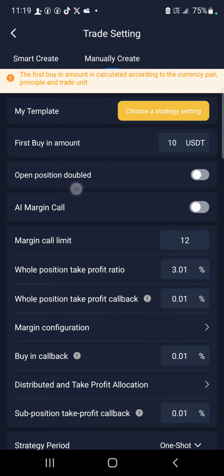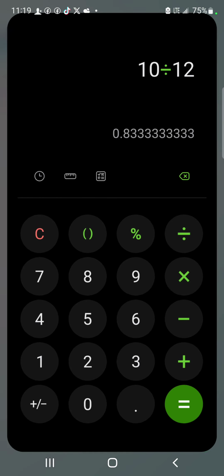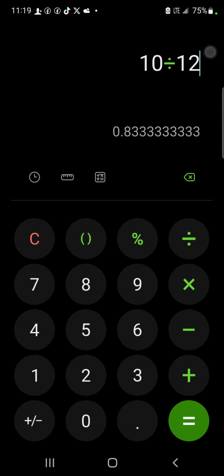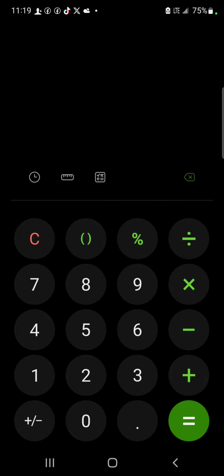So what answer do we get? You get your first buying amount, which is 10, times the margin call limit, which is 12. You get 120. So you put this answer at the back of your mind.